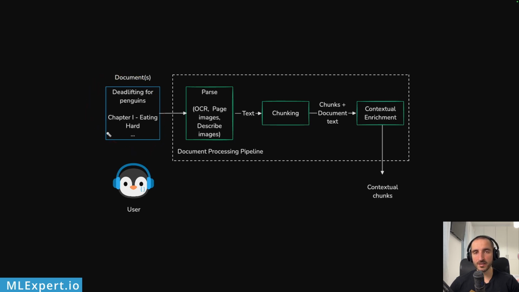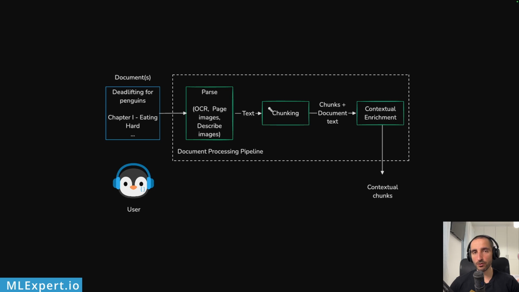Our document processing pipeline is going to ask for a document as an input and will contain three different stages. The first one is going to be the parsing. Here we're going to be using Docling in order to do the heavy work for us. This will contain an OCR model, convert the different pages into images, and then for each image found within the document, we are also going to use a description of the image and replace it within the resulting markdown that we're going to be passing to our chunking algorithm.